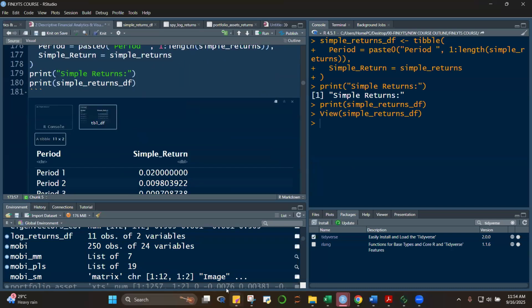Now, if you recall, if you get the log of a quotient, so this is log of P sub t, price at time t, over price at time t minus 1.